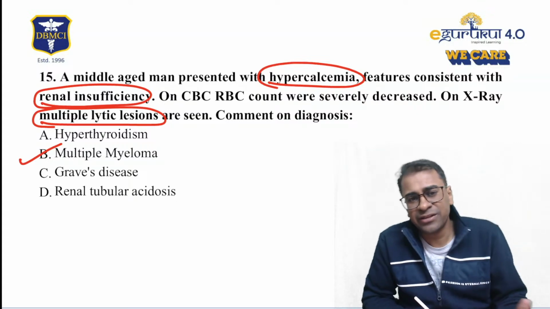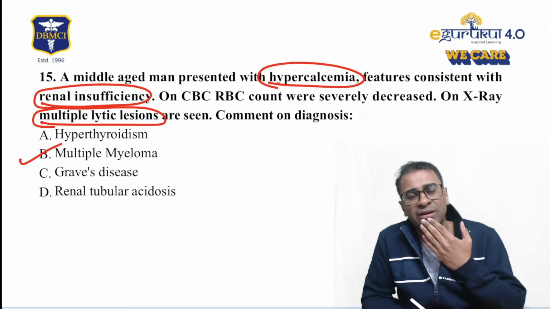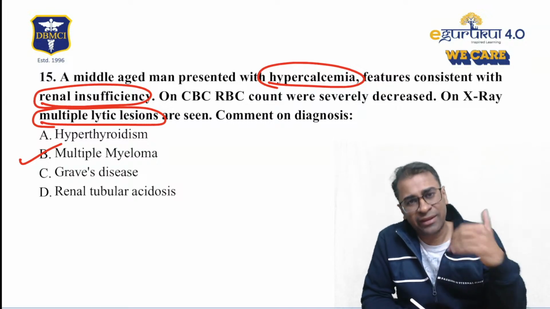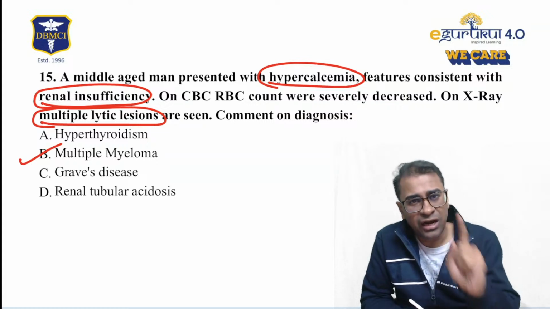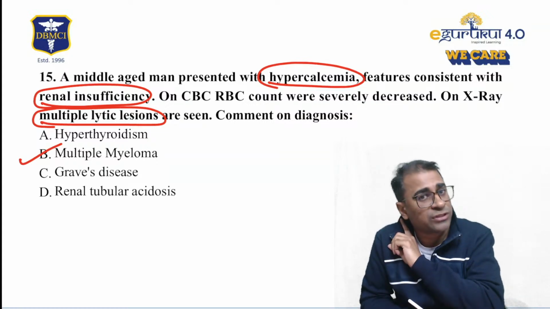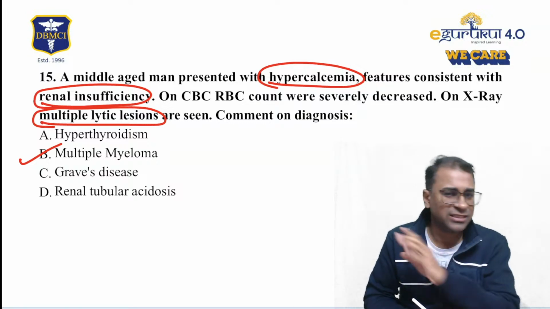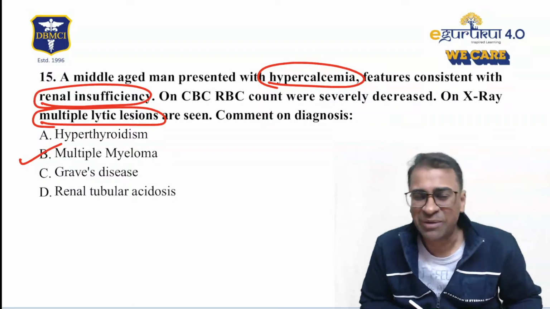अच्छा, hyperthyroidism will not have these findings. Hyperparathyroidism can have this finding, but surely not hyperthyroidism. Do remember, if hyperparathyroidism has lytic lesions, alkaline phosphatase level will rise there. In multiple myeloma, alk phos level is always normal because there is absolutely no bone formation, only bone lysis. There's no bone formation in the case of multiple myeloma.